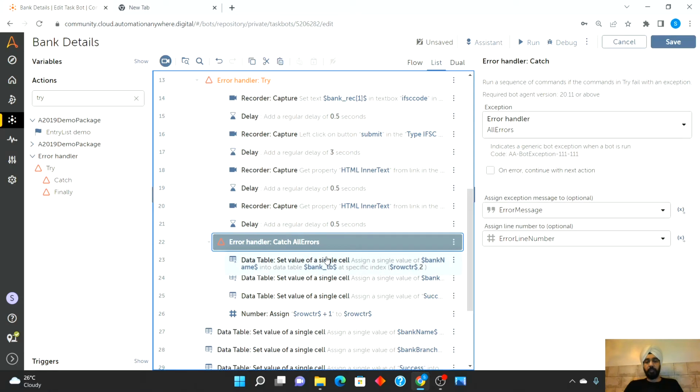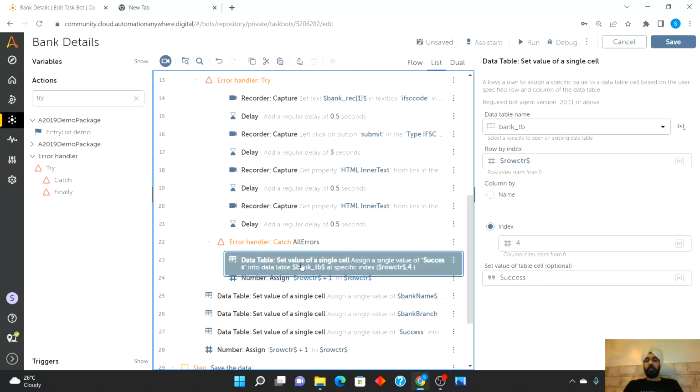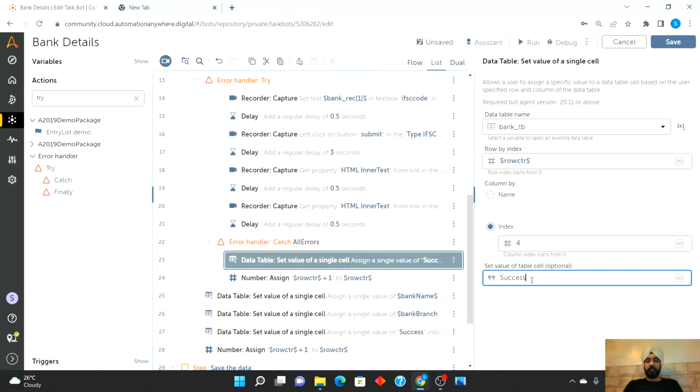I don't have the value for bank name, so I'll not update anything. I'll remove this. I don't have the value for branch name, so I'll not update anything here. I'll remove this. But instead of success, I will be updating the status as failed.